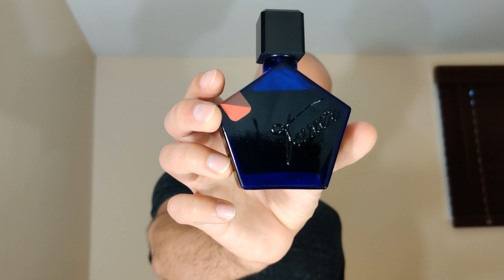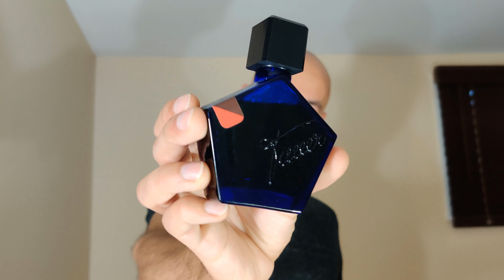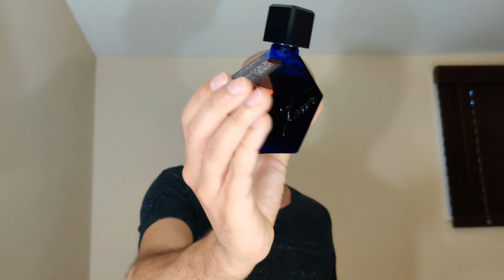There was a card that came with it, I believe, on the inside of the box, which was this one. So this one actually is signed by Andy Couer, and this is Enjoy. I love that touch. Yeah, so that's the presentation, simple, to the point, but effective. And the paper just keeps it from opening, so it's perfect. And then the bottle has the Couer logo, like pretty much almost all the Couer fragrances on the front there, the signature. I really like the bottle design, the pentagon, really cool.